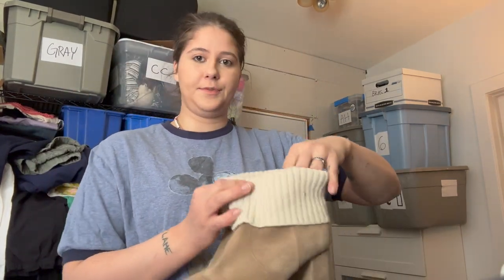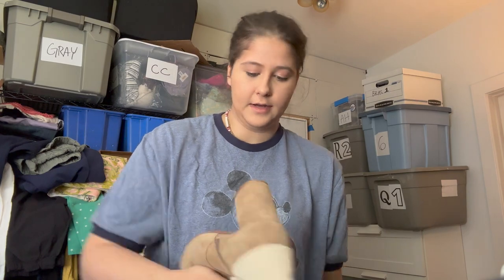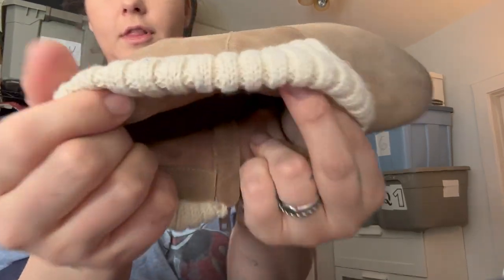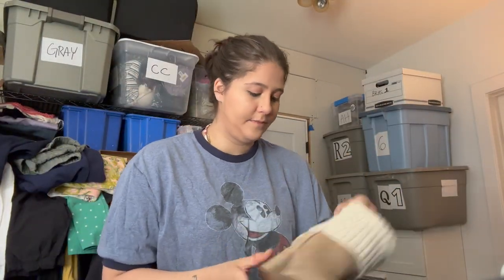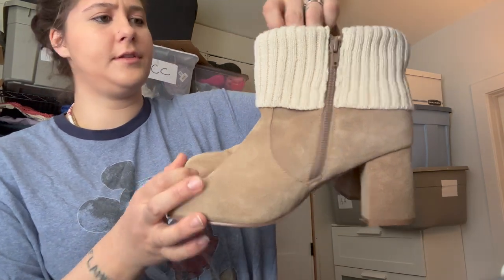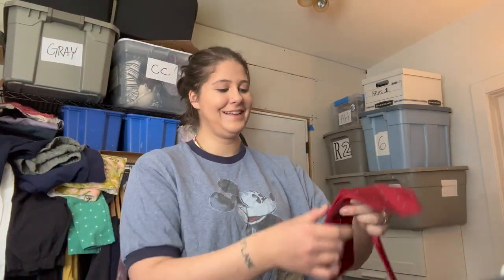These are super cute — a pair of faux suede booties, size 9 wide, by Torrid. I don't find Torrid shoes a whole lot but I feel like they do okay. These have a sweater-knit detail right there which is super cute. They would do way better in fall but I think they're super cute, so loved those.